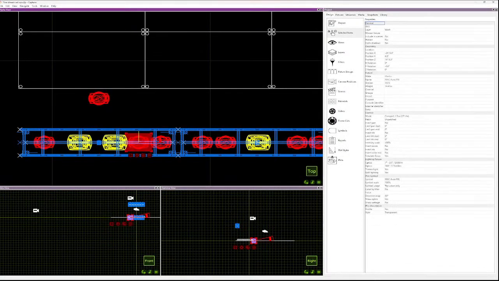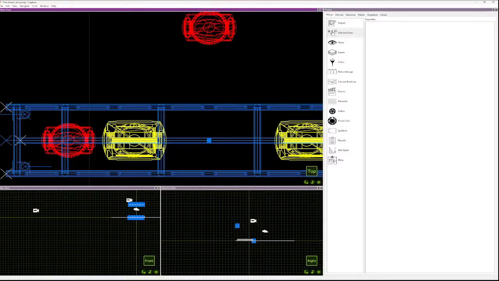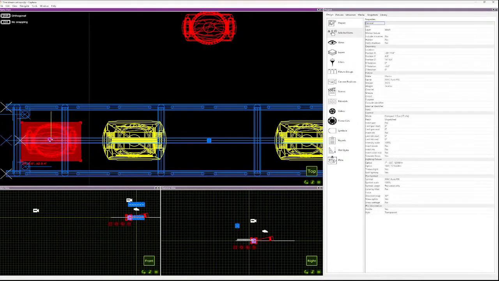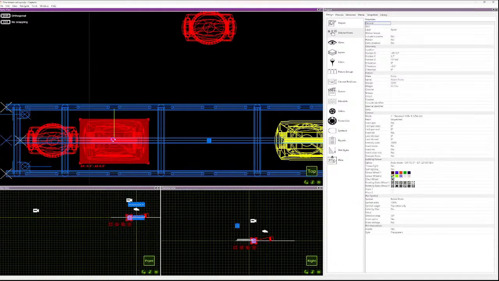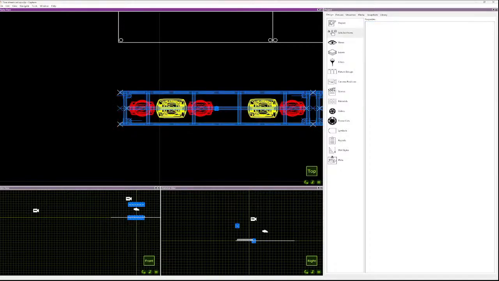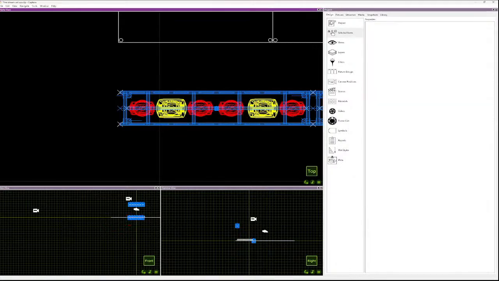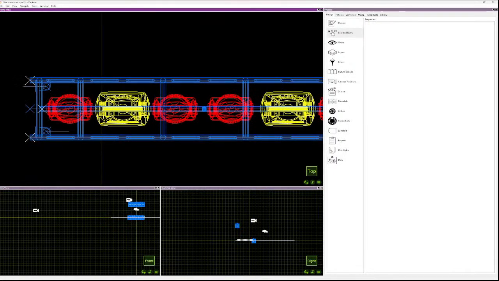Let's do a different layout here. I'm gonna try and fit this in here. Just slide this light over, and do it something like this. Looks better. Yeah, I like that better.